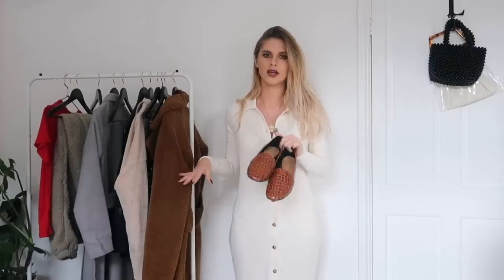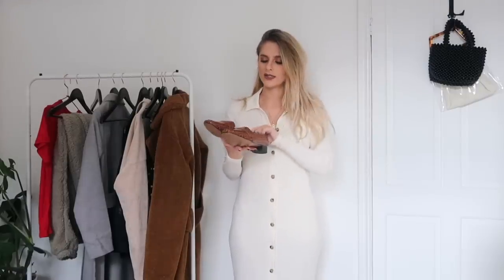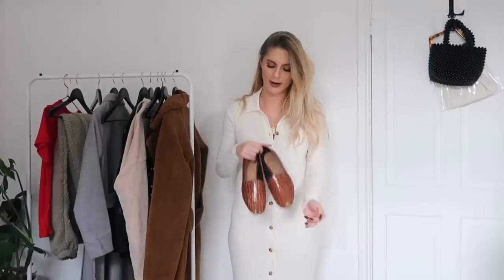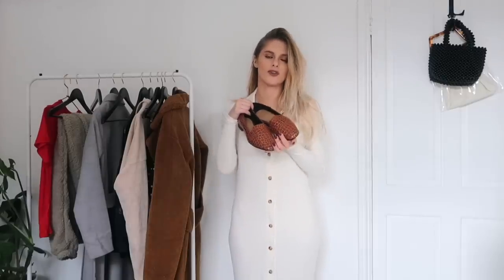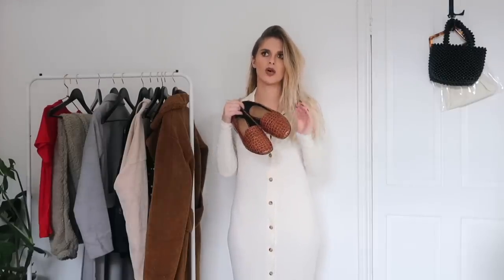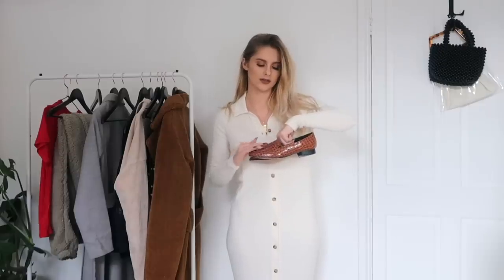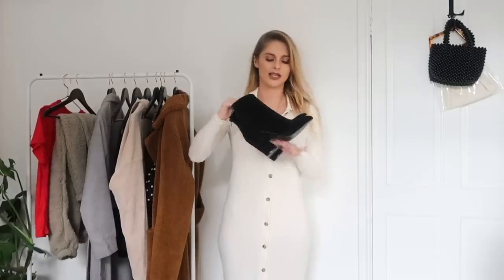The only other things I got from ASOS were shoes, so I'll go into footwear now. The first pair were 22 quid - not expensive, not leather or anything fancy. I have a feeling they will rub a lot but hopefully I can wear them in. I just wanted a new loafer to wear with denim or casual outfits but something a bit different from black. I think these will be really nice with all the cream stuff I've been buying. They're just like a fake croc thing and I really like them.